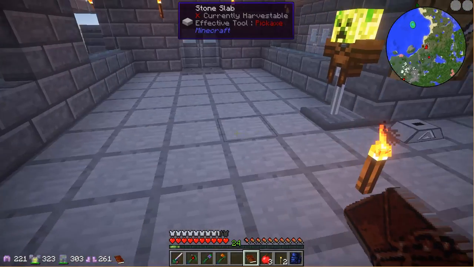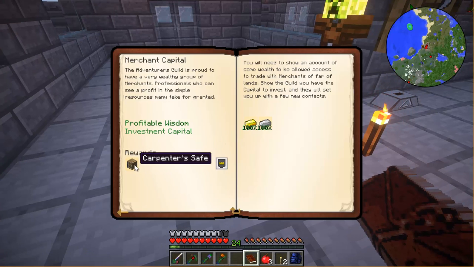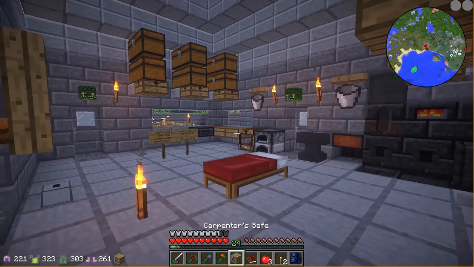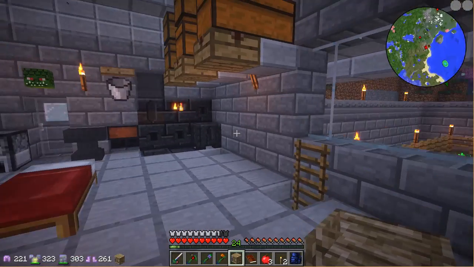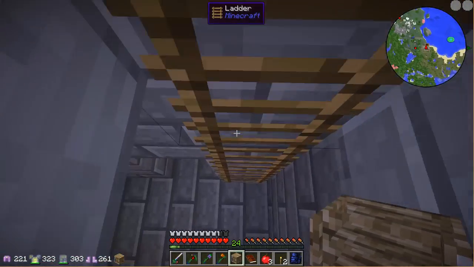So let's just try to organize a few other things. Oh, I have a carpet and safe. That's good. So, yeah, I got this quest. Yeah, exactly. So what are we gonna do with this? Or where are we gonna put this thing? Perhaps downstairs. Here, no, yeah, downstairs, much better.